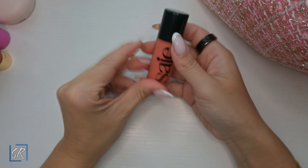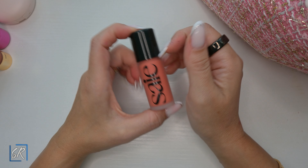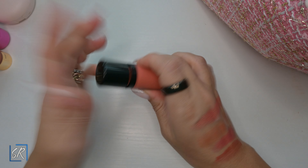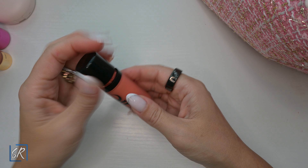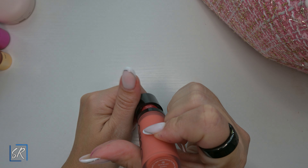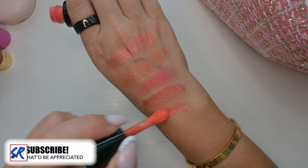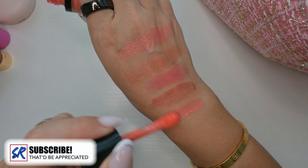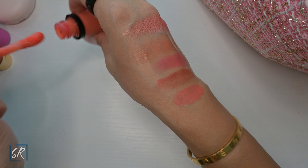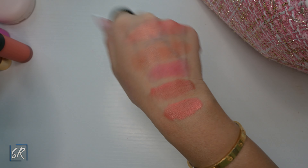Sayé is a very nice company and they came out with these blushes. I have two colors — the pink one and this orange one called Poppy. I pulled out Poppy because I used the Armani pink one. This one is so pretty. For someone who's not a big fan of coral and orange and peachy blushes, I sure do have a lot of them!